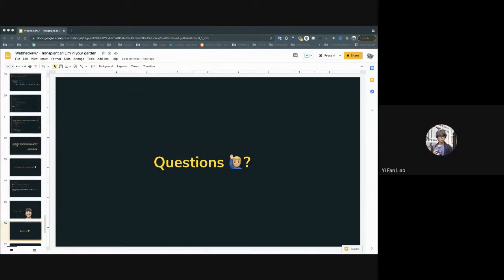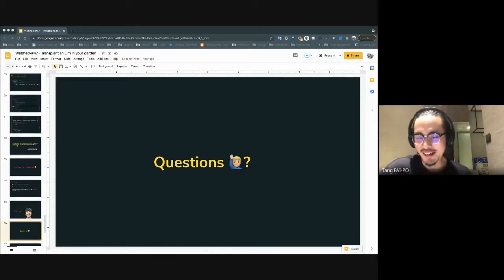Is there any suggestion for existing TypeScript applications? Like how can we convert them to Elm? Okay, so probably Luca will have a different answer, but for me, I would suggest you not to do so. Although I know some people from the Elm community will suggest you can start with some small part, for example a business logic heavy place, rewrite it, and then plug it into your existing TypeScript code.